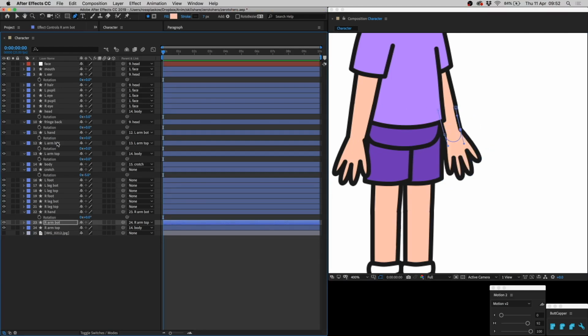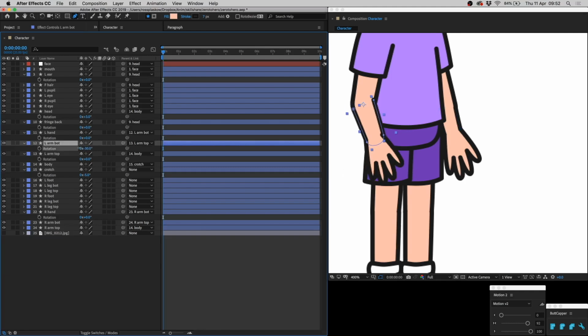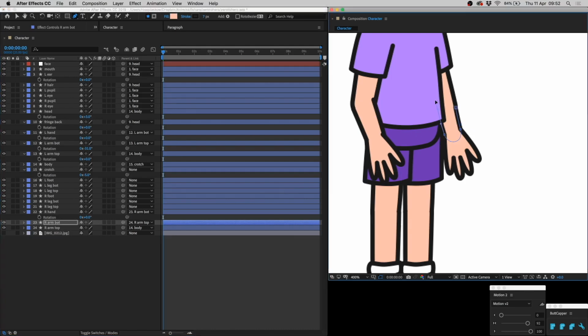So I'm just going to check where the left arm bot rotates from, and then try and make the right arm bot rotate from the same height. Just going to move the design up. You see the symbol here where it has a little small circle next to the pen tool? That means if I click here, it's going to complete the layer and it's going to make another line.